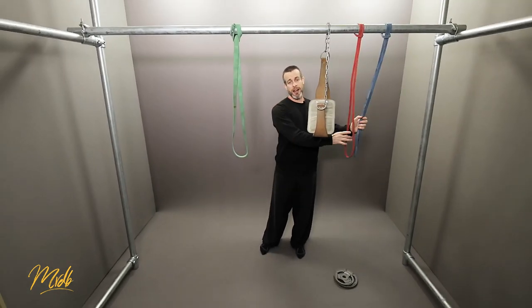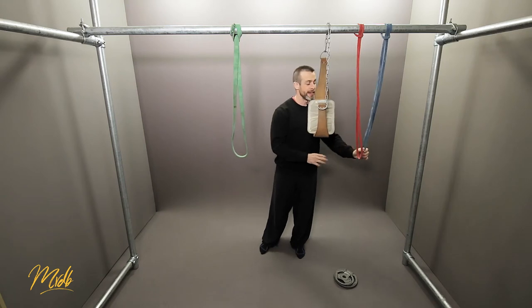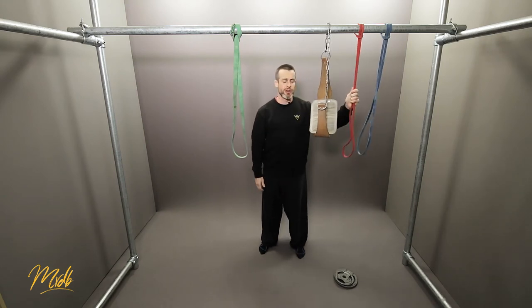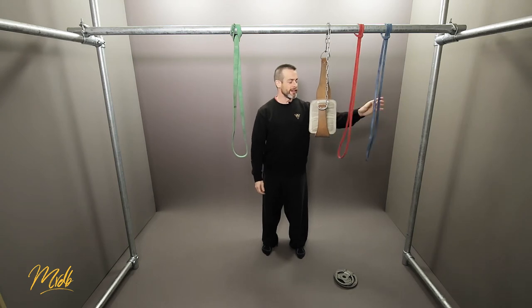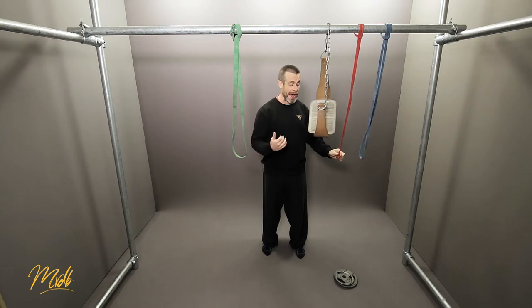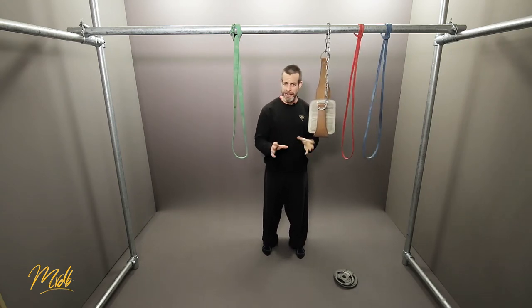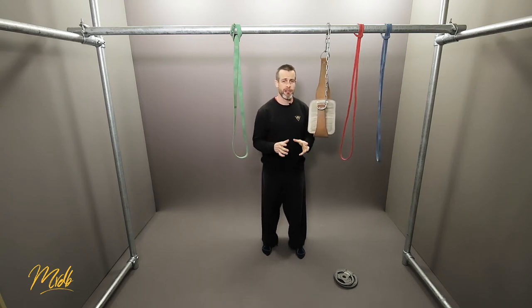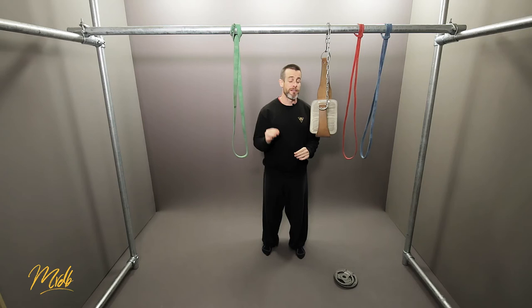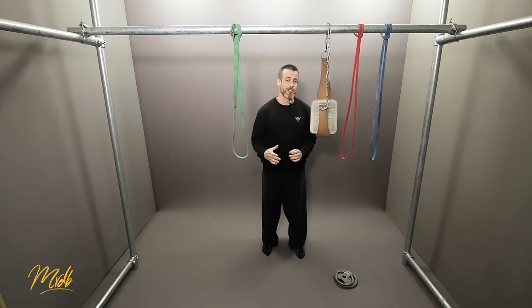So the difference between the blue and the red, we've now placed a middle ground in between the two. So as we start adding more weight to ourselves and using the blue band, it means we're getting closer and closer to that red band, okay? So we're using the blue, going towards the red, and you just keep adding weight, and you want to look at usually around 1 kilo as an increment. So as you start getting very close to your 1RM, you only want to be putting very small amounts of weight as increments as you get closer to it.